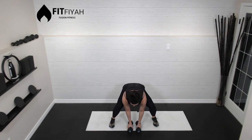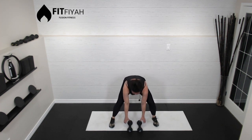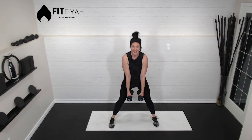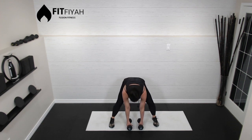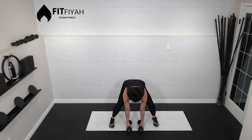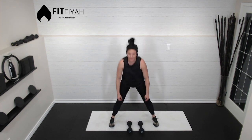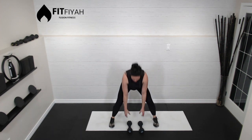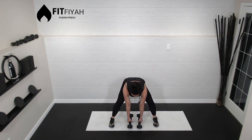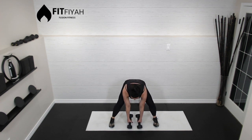Lower for two, pick them up for two. Lower for two, drop them, stand tall. Now we're moving a little slower, sinking into that little hop, little hinge, getting into that squat. Just picking the weights up, putting them down. Holding you a little bit accountable, you gotta get down to the floor to pick them up. If it's not happening, tap the weights, lift them back up. Tilt it forward, tap the weight, pick them up.